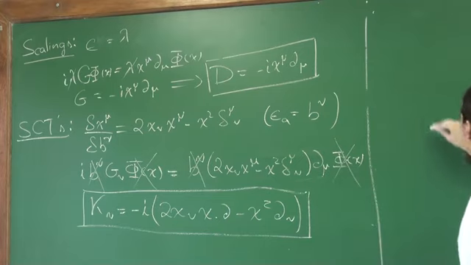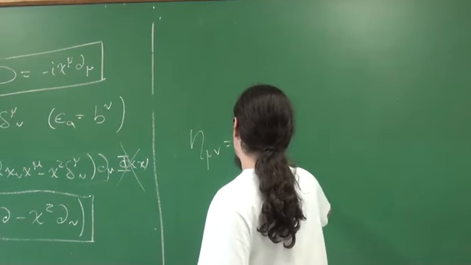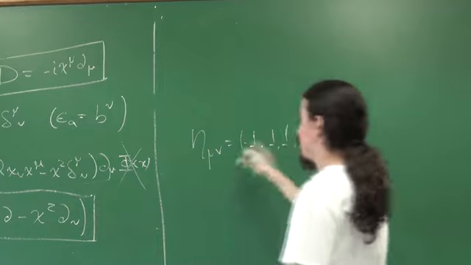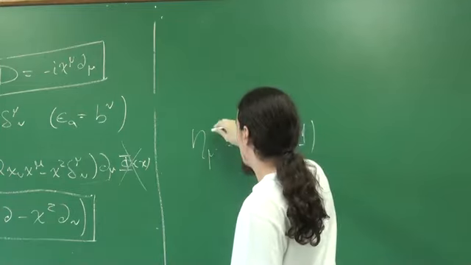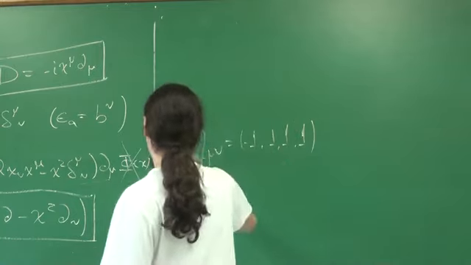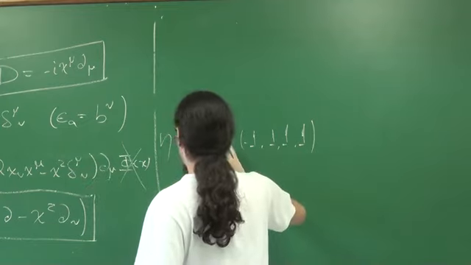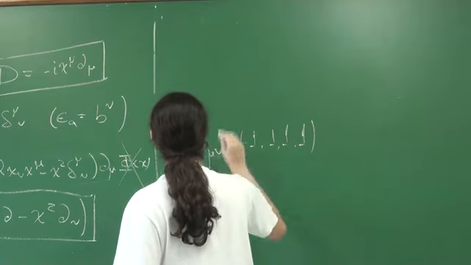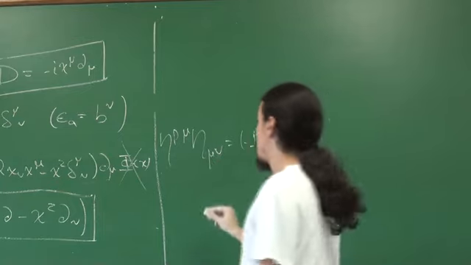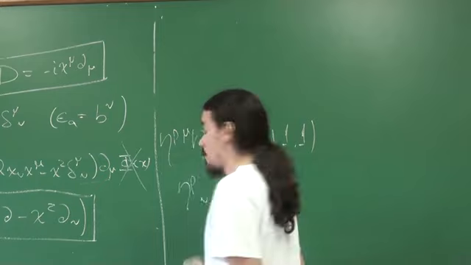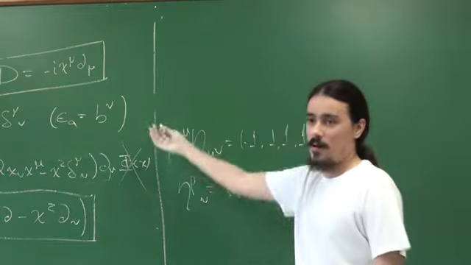The delta? No, because in Minkowski, the Minkowski metric is, in this convention, just this, in 4 dimensions. If we raise one index, everything becomes Euclidean. So we contract, we want to end up with that, so the index has to match. I'm contracting the mu index, so I will end up with something like this. But if you do the matrix multiplication, you see that's just one. So we call it delta.